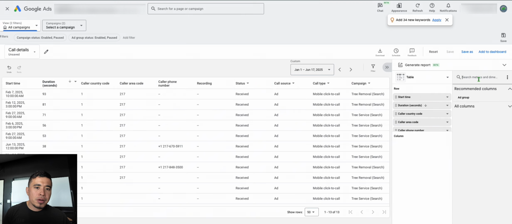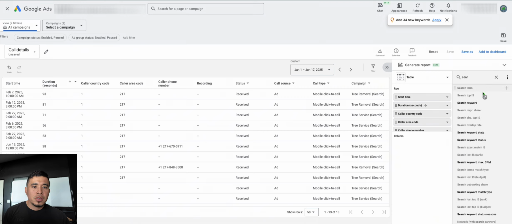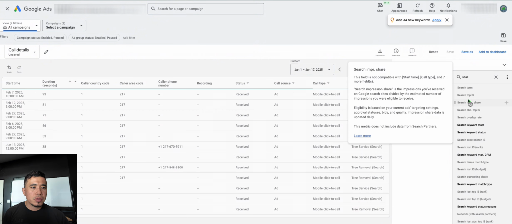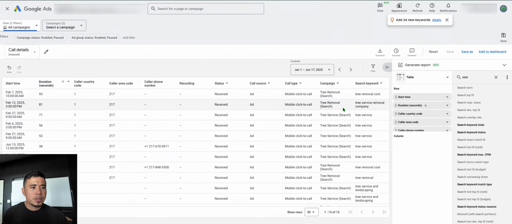But even better, you can find the exact keyword that someone typed in that led to those calls. So this is another way to find keywords. The search keywords were tree removal cost and tree service removal company.